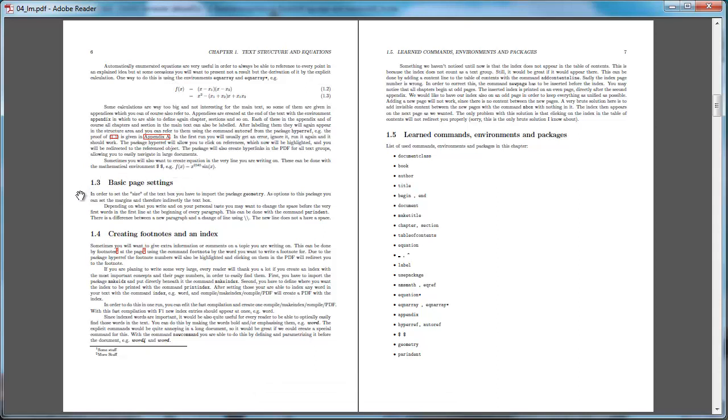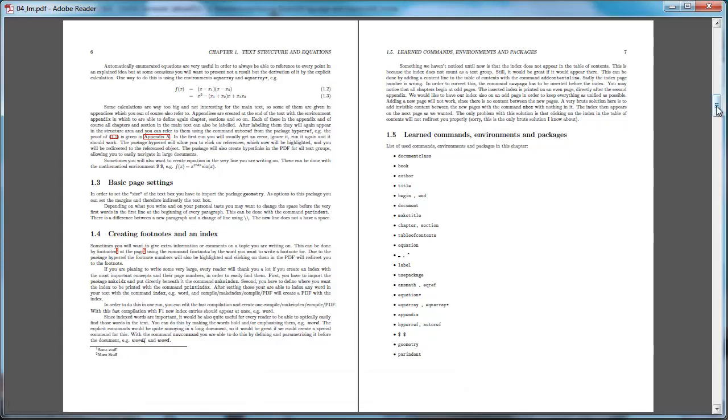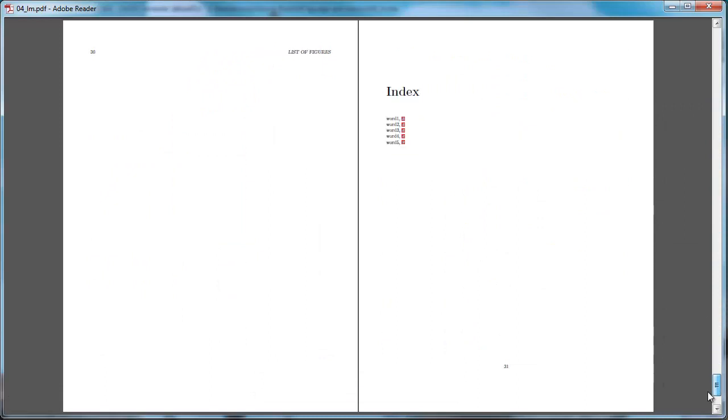Well, in the first video I will also show you how to set the very basic page settings like the margin, and at the end of the first video I will show you how to create footnotes that are placed at the bottom of the page, and also how to create an index with how you can index some words, and the index will be also positioned at the very end of the document.